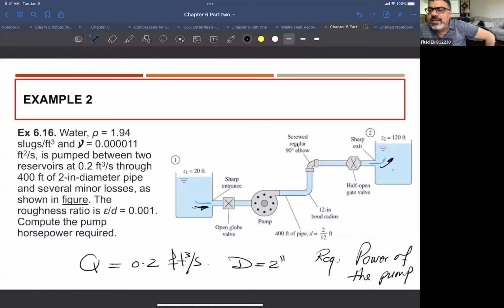It is representing energy, right? You remember when we talked about the total energy line, we said the elevation of the tank is energy because the velocity inside the tank is 0, so V squared over 2g is 0. The pressure at any point inside the tank depends on the head above this point, so P equals rho g h, and then you divide it by rho g, or gamma h divided by gamma. This would be the head of this tank, and then the location will be Z. So the total of this will be the elevation of the tank. So the tank is representing an energy at this point here, right?